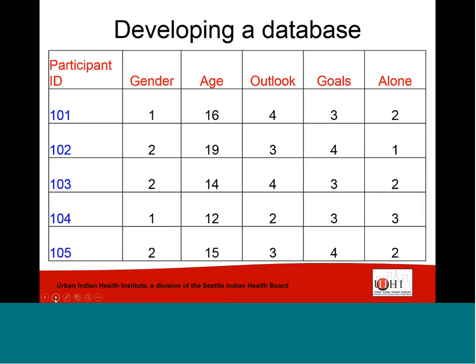Next slide. So here's an example of how we took that raw data and moved it into a database like Excel. As you can see, each participant is given a unique ID. I'm a big fan of that because if somebody found this, they wouldn't know whose data was whose. And then all of their data is entered across that row. So the data for that participant all goes across that row. So for participant 101, it's a female because we coded the data: 1 is female, 2 is male. So it's a female. She's 16. And then you can see all of her data for the Herth Hope Index is entered by item. So the first is her outlook for the future, then her response around goals and whether or not she feels alone and some of those things. And it would go on as all the variables you have would go across that row. Next slide, please.